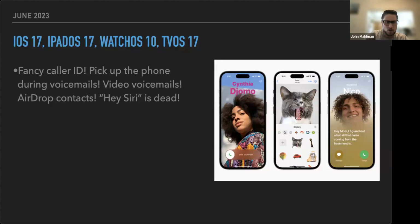And one other thing I actually want to mention because it excited me: I believe AirDrop will continue over the internet too. So if you're trying to AirDrop something to somebody, and you walk away, it will continue to send it to somebody if you're sending it and you go away from said person. So it's kind of neat.